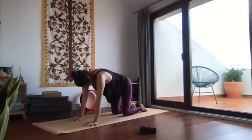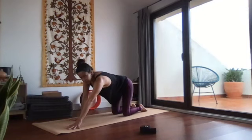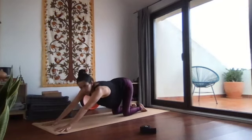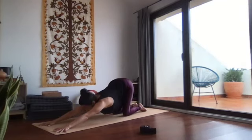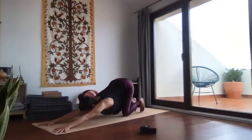And slowly release. Stay or keep the legs where they are and just start to walk the hands forward. Walk the hands, make sure your buttocks stays on top of the knees or is a little bit to the back. Look forward, we're going to go about halfway, like we're going into a Tadasana, into your puppy pose.